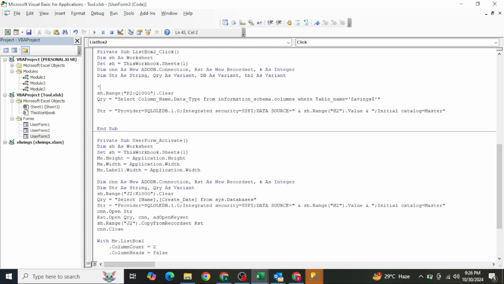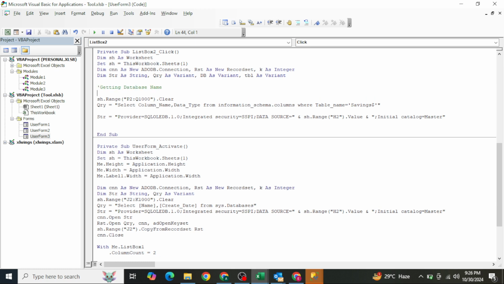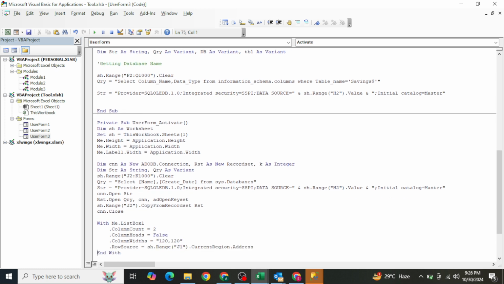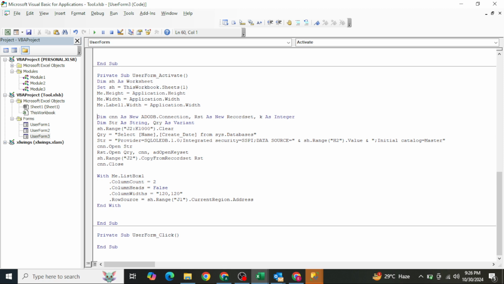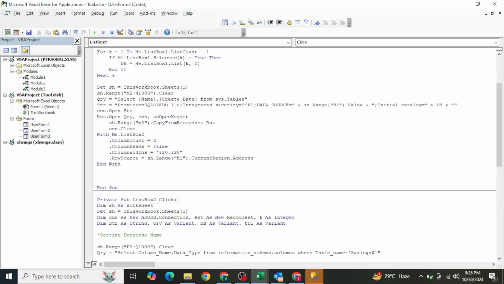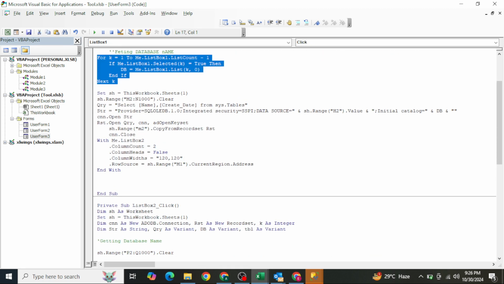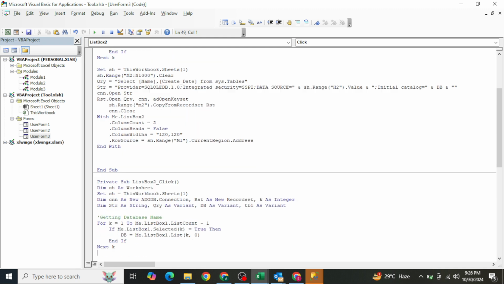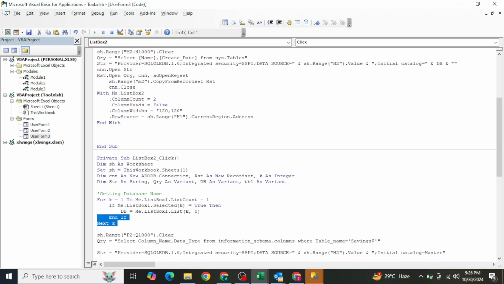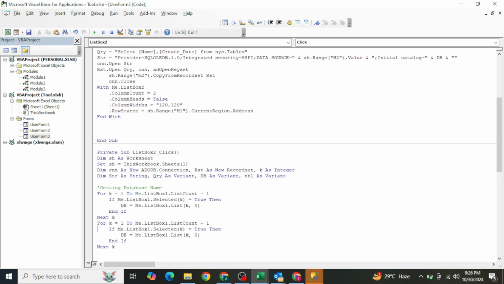Here we are getting the database name first. We have already written the code, so come here, copy it and paste it here. DB we have got. Now copy the same and paste it here for the table, getting the table name.